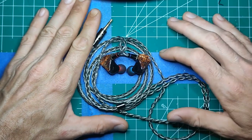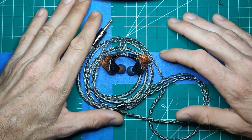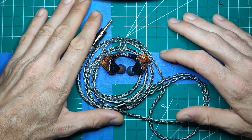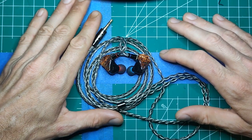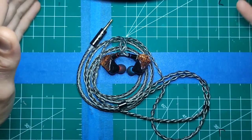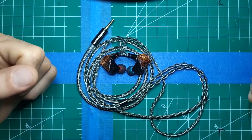The bass is just mediocre. The treble has a lot of timbre, like it has a lot of BA timbre to it. The roll off is kind of early. The one thing that really stood out on the Blessing 2 to me were the mids.